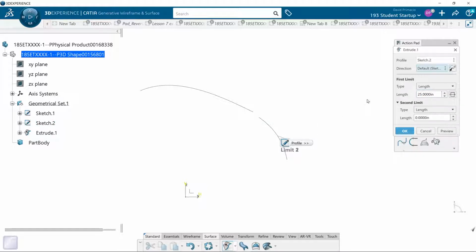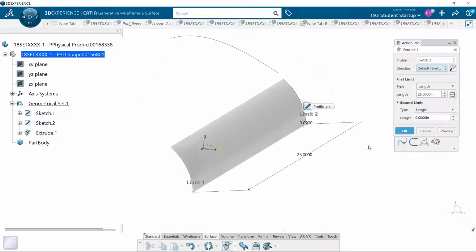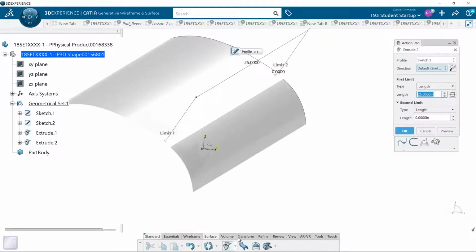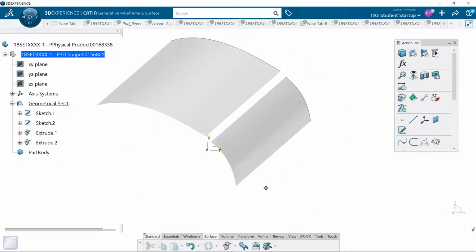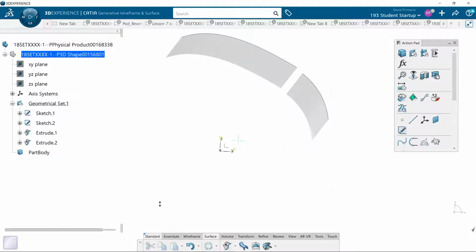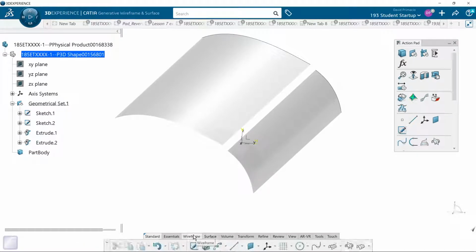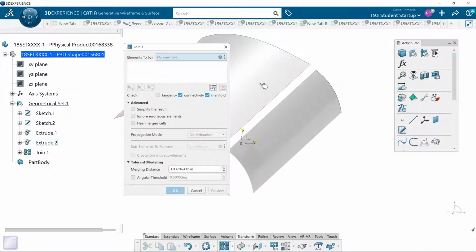What is going on? Oh, I keep forgetting to rotate my part. Select OK. Okay, they're not touching clearly, right? So I've seen this trick where you join the 2 surfaces.